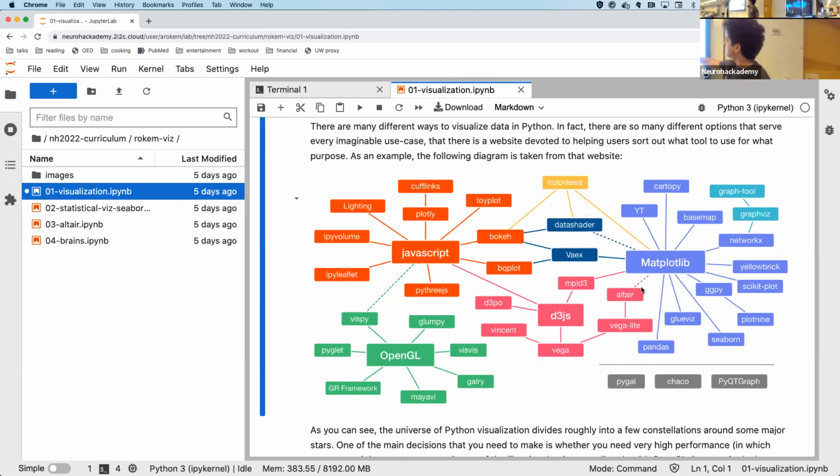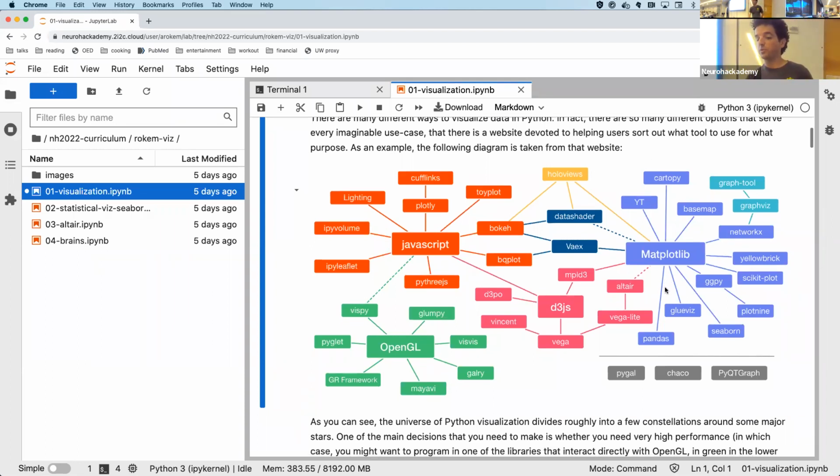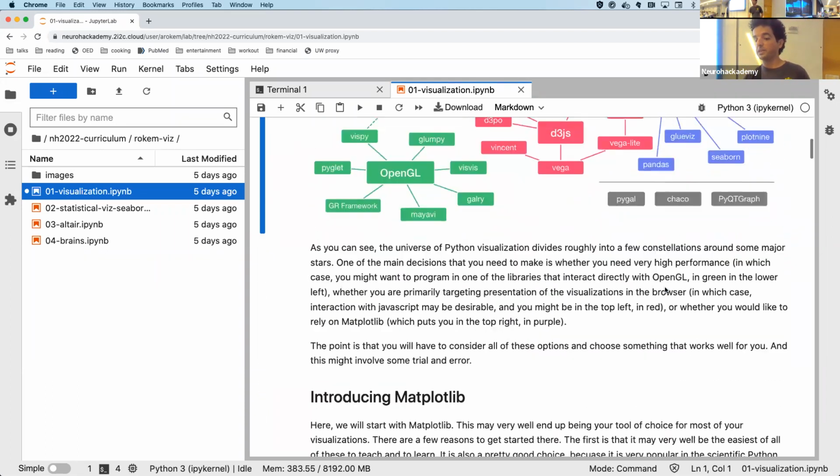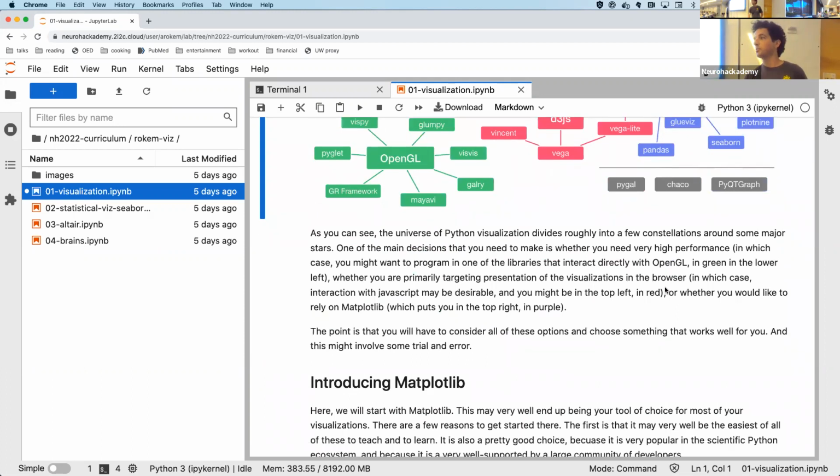And then in between, there are these things that kind of translate between them. There's a whole other ecosystem around OpenGL, which is the high performance graphics of the graphics card itself. And there are Python libraries that work with that, and we won't look at that today. And then there are sort of these other things. So it's really confusing. There's lots of different things, lots of different options. It's also fun because there are a lot of different options, and you can experiment with them and find what works for you. A lot of people are working on this, among others, because it's really fun.